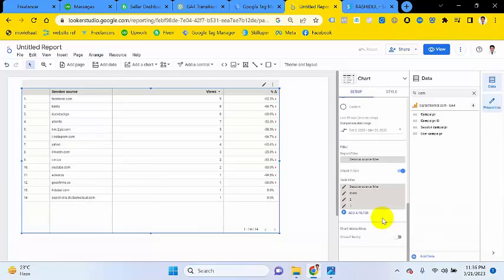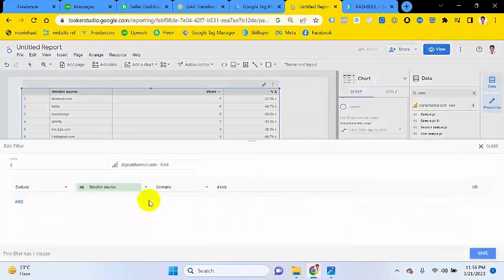Okay, again you can see in this filter I have applied the session source direct. So here you can also apply 10 "and" filters. You cannot use an "or" filter, you need to use exclude and "and" filters, and it may take some time, but once you make the report, you can use it for unlimited time. And we have no other option to make the report you asked for without this exclude and filter.